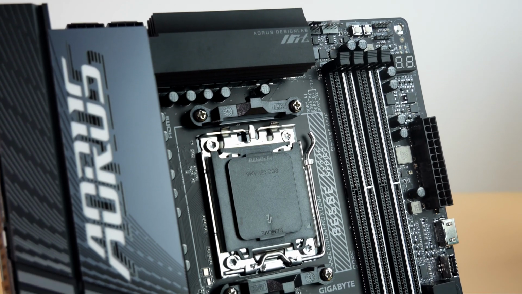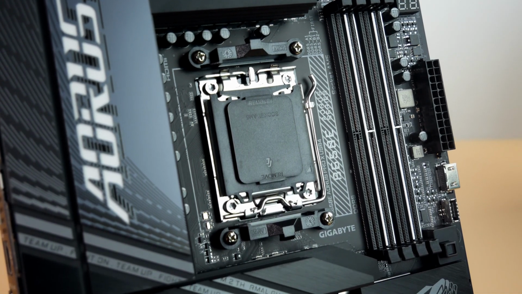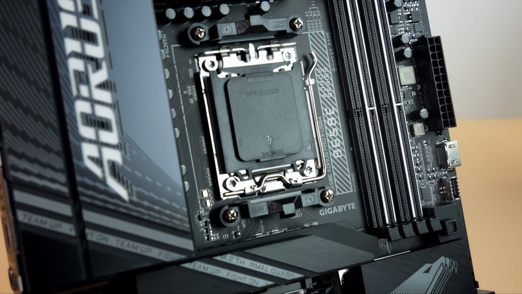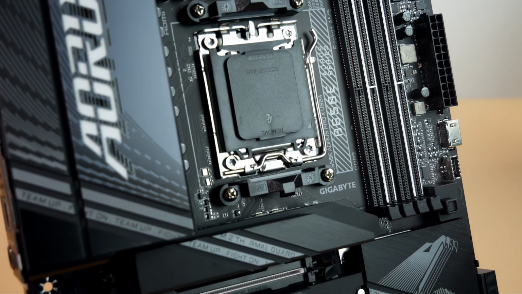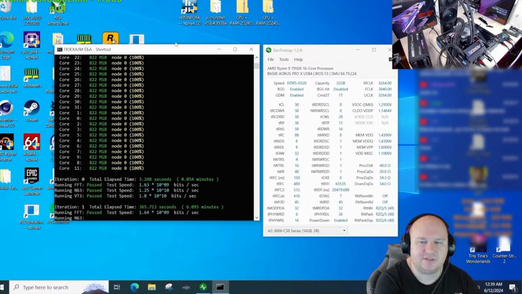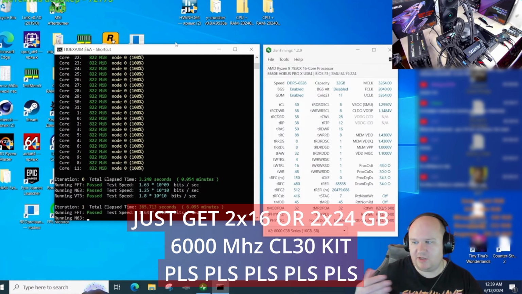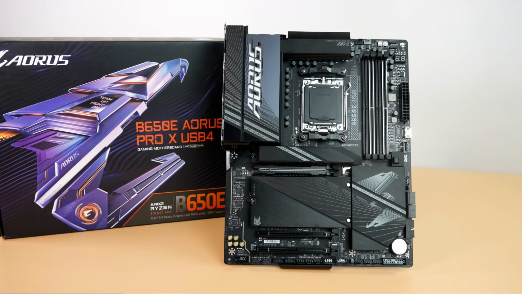Now let's discuss memory, and specifically memory overclocking. This board has only 6 PCB layers, not 8 for a typical high-tier motherboard, so Gigabyte doesn't really advertise anything fancy for memory overclocking. But they still list 8000 MHz as supported memory modules, but that is, well, borderline BS. Yes. Me and my friend, who is really into memory overclocking, have done a lot of tests during the streams on my native language channel. And this board is absolutely typical board. You want to buy a typical 6000 memory kit for the Ryzen CPU for this motherboard. If you want to go above 6400 and enable 1-to-2 ratio for the controller, you might be able to reach 7400 at best.